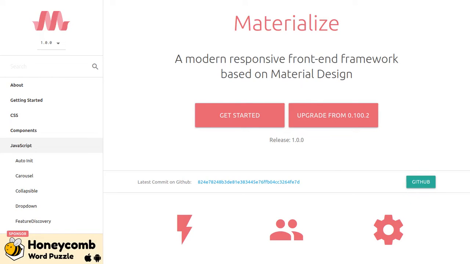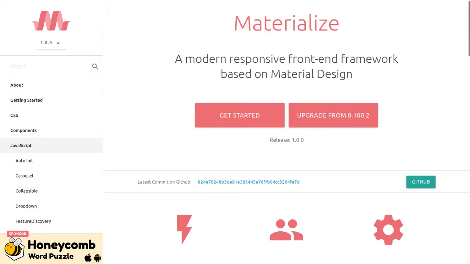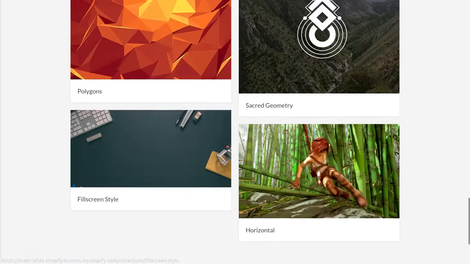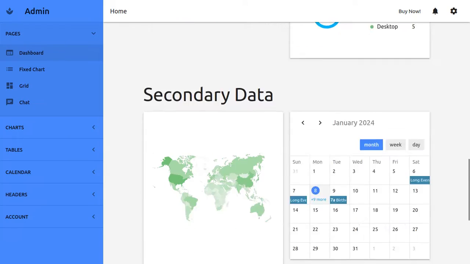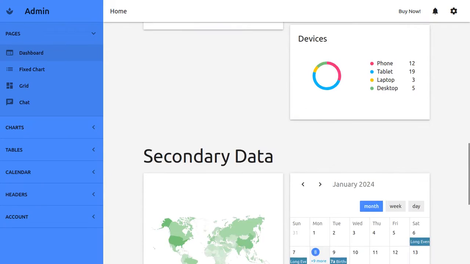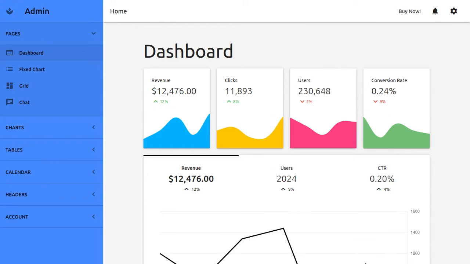The next framework we're going to be going over is Materialize CSS. So this framework is more of an opinionated framework. If you like the material design, then you'll definitely like this framework. Some of the cons, I would say, that a lot of people talk about is that it's very JS heavy. So if you're looking for peak performance, this may not be the best framework to choose, but if you like material design, then Materialize CSS is definitely a good framework.